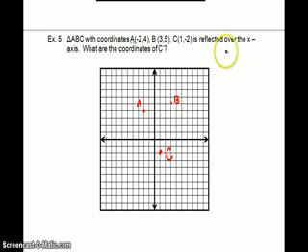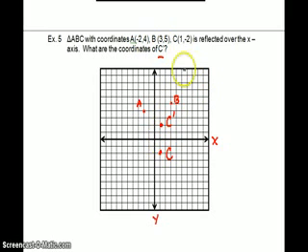We're going to reflect this over the x-axis. Well, again, since we're down here, this is the x-axis and this is the y-axis. If we're reflecting this over the x-axis, we're just going to move this above the line as far as it is below the line. So we're down 2, so we're going to go up 2, and C prime is right here. And that's really all we needed to know.